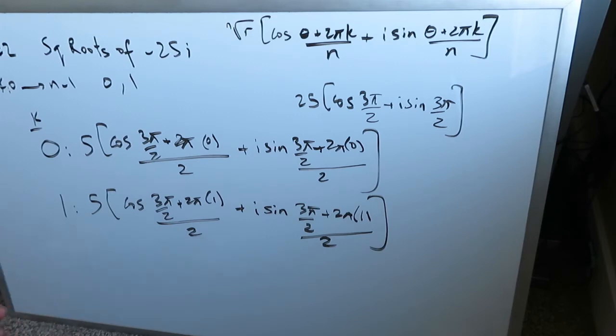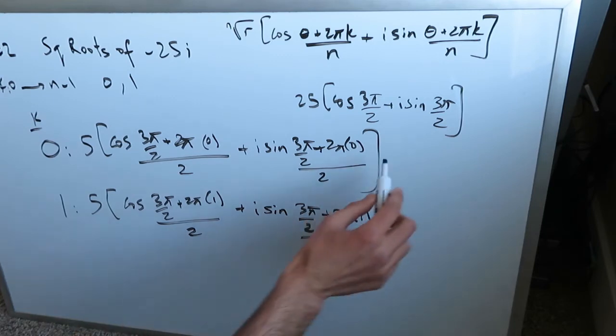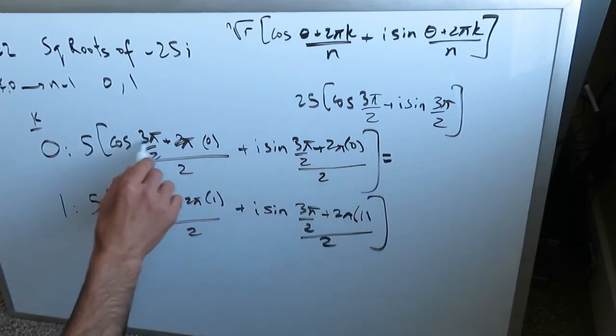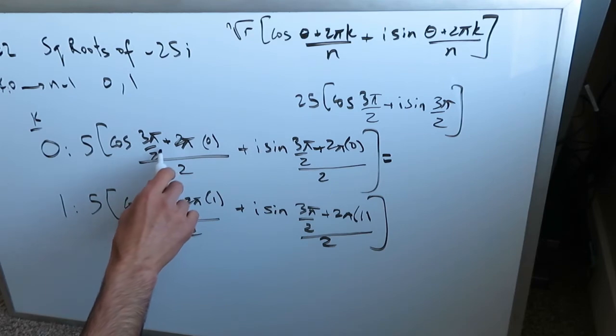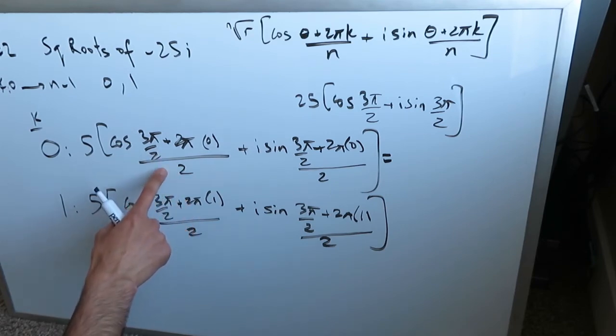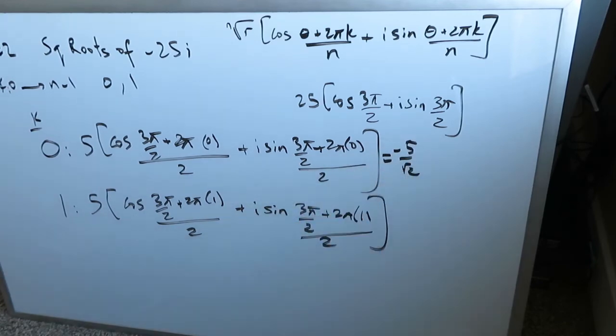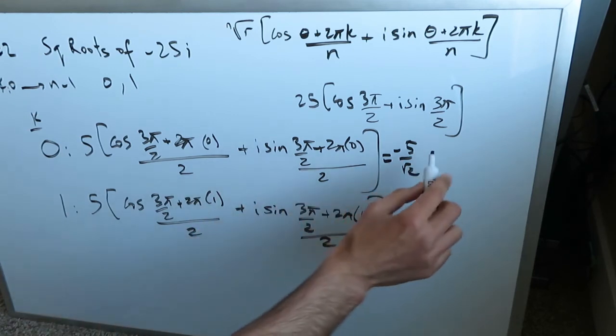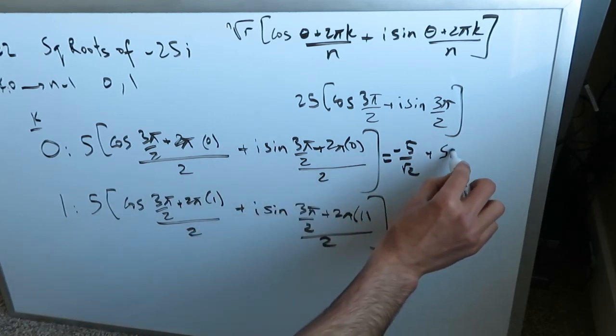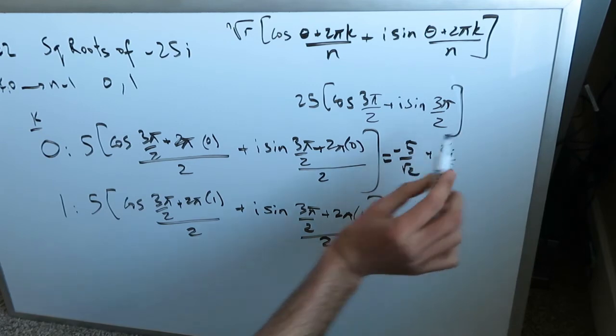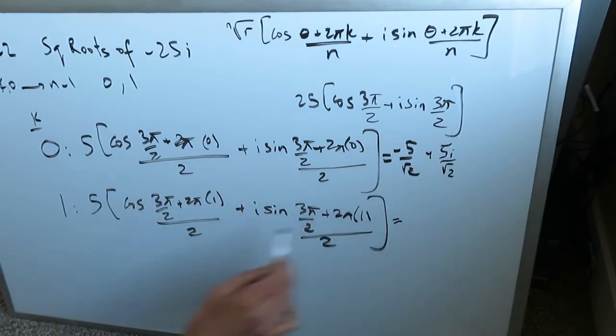Now you do the cosine of that. We can do minus 0.707. Actually for this one, I'm going to present non-decimal answers. I know this is minus 1 over root 2, which is cosine of 135. So I'll get a minus 5 over root 2 as my real part of this root. Let's look over here. 270 divided by 2 is 135. Sine of that is going to be positive because sine is positive in the second quadrant. I'll have plus 5i over root 2. That's the first part. Now let's do the second root.